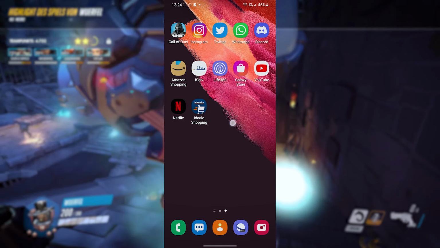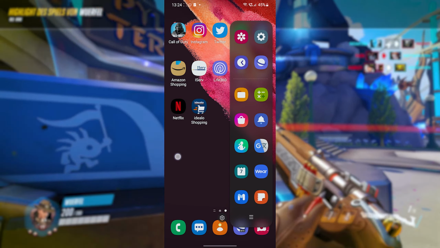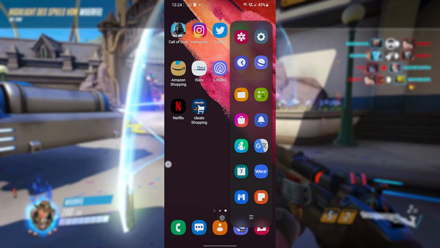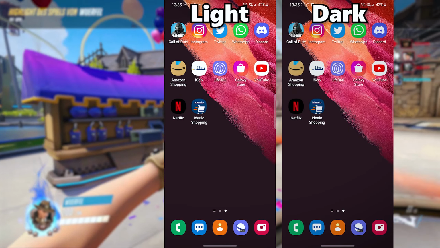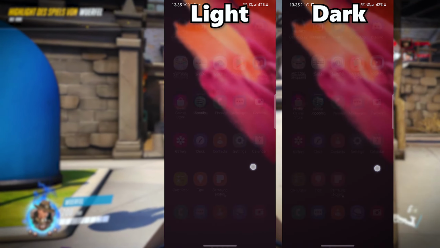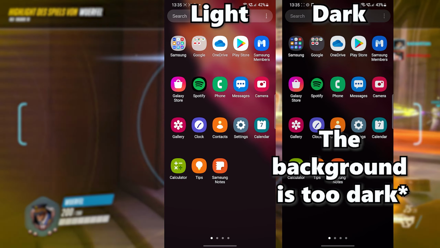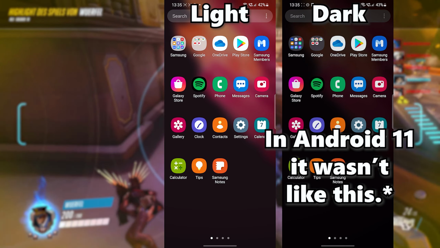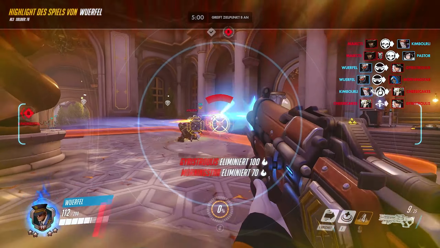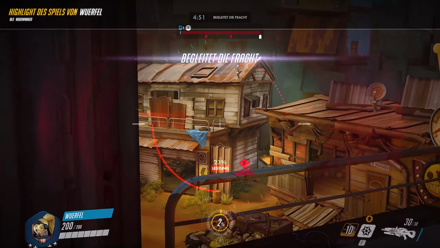So the Edge panel, if you open the Edge panel, it's very laggy. It's like 3 frames. If you open it, it's literally 3 frames or something. It's every time you open it. It's so disgusting, and they haven't fixed it for years. If you go to all your apps, I don't know how to name it, but where you can see all your apps, the dark mode gets really dark. That's also new, and I don't like it because it's very dark and you can't even turn it off. I just want to point that out.